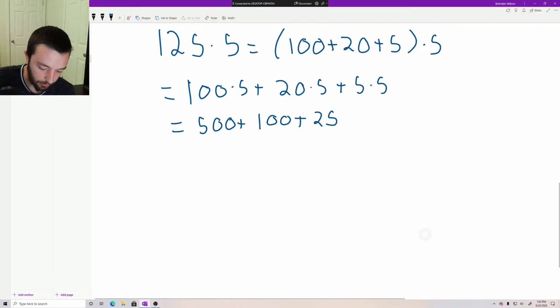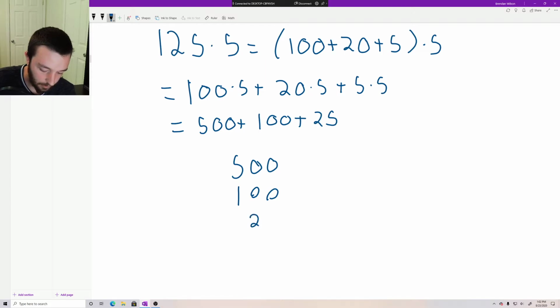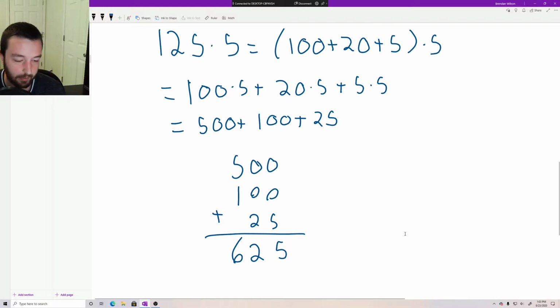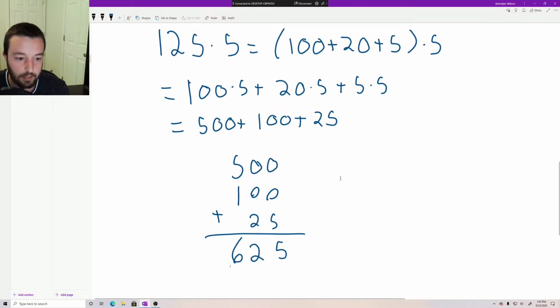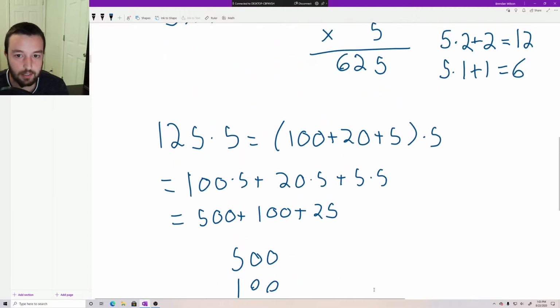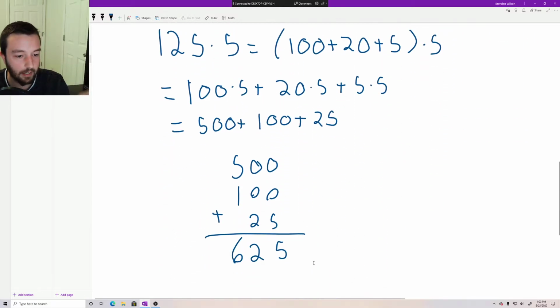So what do we do with this? Well, if we wrote it out like our last addition problems, this is what happens. We get 5 this way, 2 this way, and then 6 right here. So that's where these numbers up here are coming into play, where we're adding them in. It's to account for this 2 right here and this 1 right here.